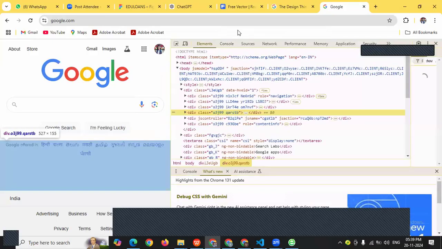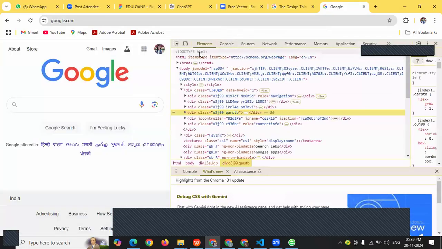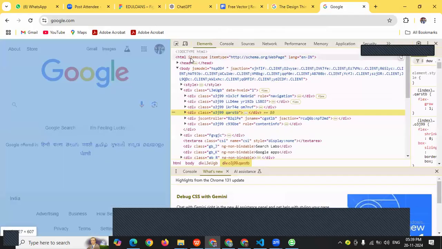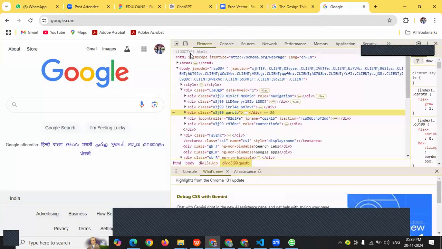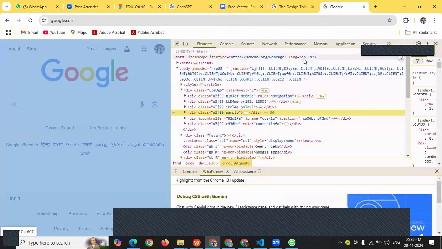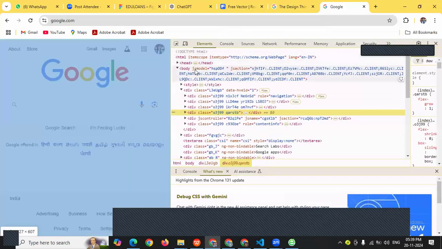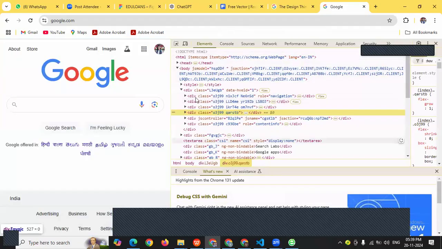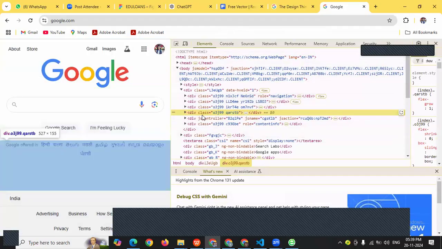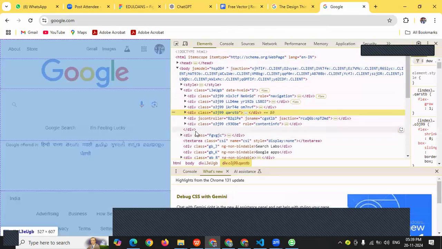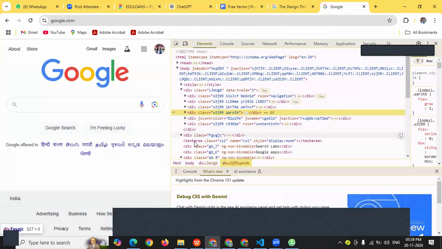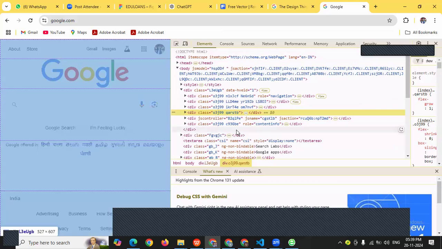Can you see the doctype HTML here? It starts with the HTML5 version, then the HTML tag, head tag. Can you see? Body will be there. So this is how we will view the HTML source from different websites. Okay, we can inspect.